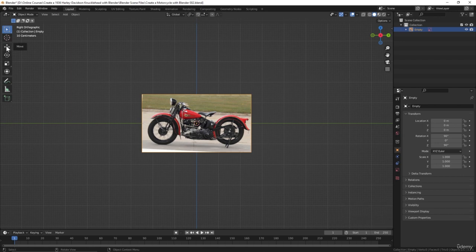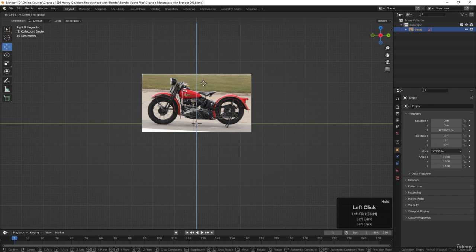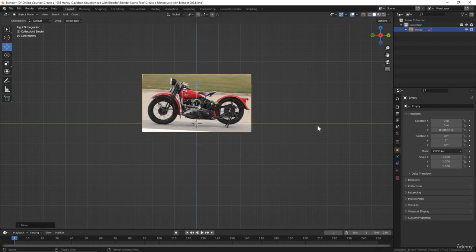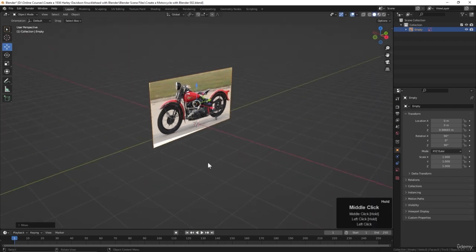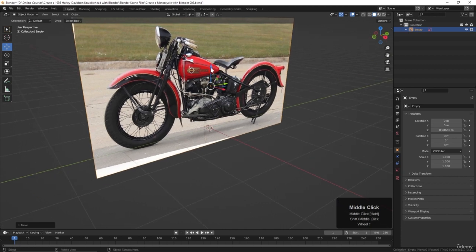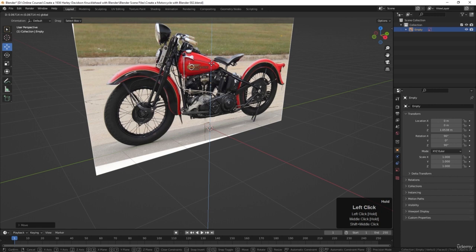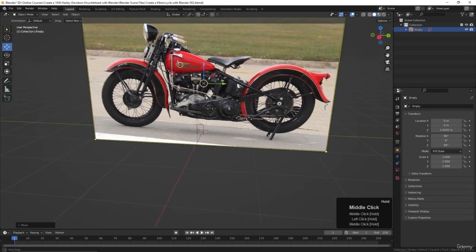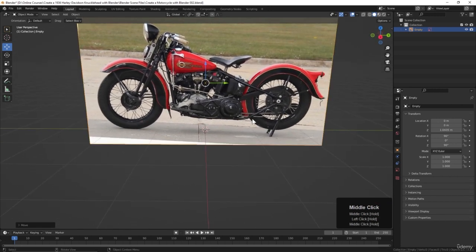Now if I turn on the Move Manipulator here, I can grab it and bring it up. It's kind of hard to see where that green axis here is. If I tumble around, you can kind of see that here. And I can maybe take that and drag it up just a little bit so it's kind of sitting on that green line, but it's kind of hard to see.